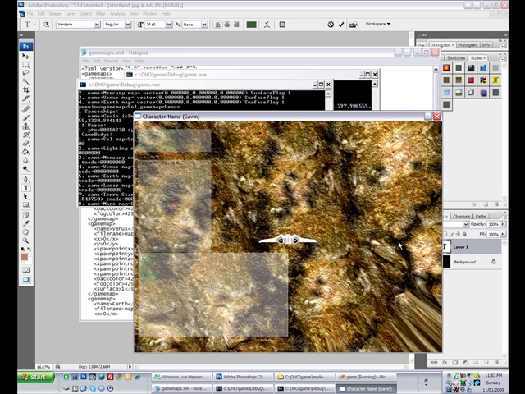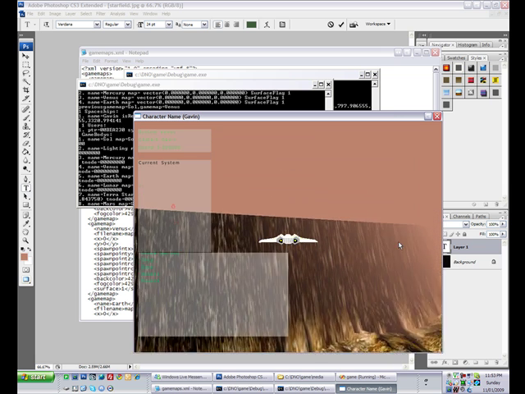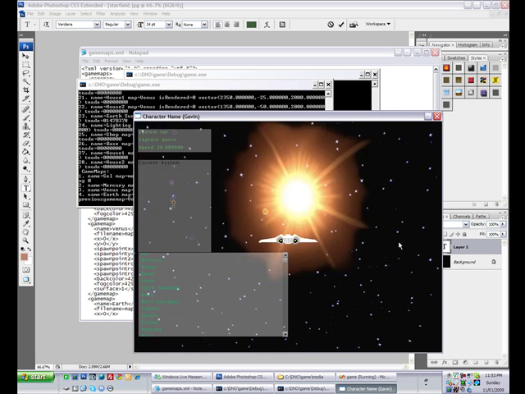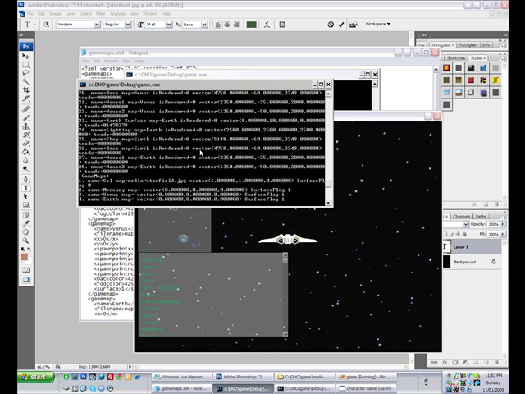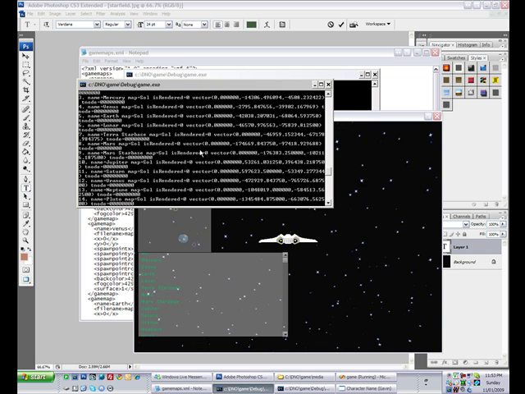So if I go back out, it knows that. I'm going to print again and go back up to the current players.